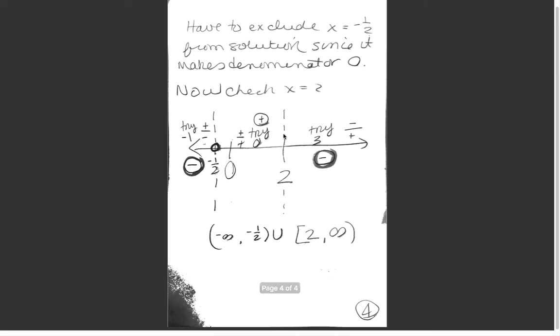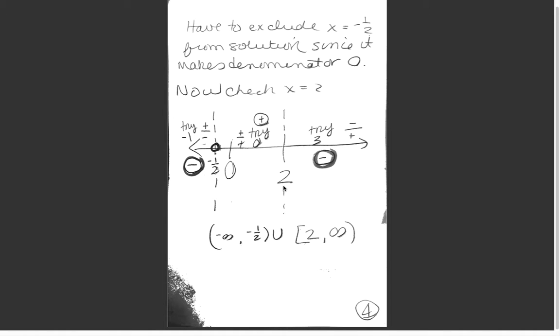So on the number line, I'm going to plot negative 1/2 and 2. And I know negative 1/2 will not be included, but I have to use it when I'm creating regions. So I'm going to draw the dotted lines at 2 and at negative 1/2. So I have 3 regions to check. Bigger than 2, between negative 1/2 and 2, and then less than negative 1/2. And we care for where it's less than 0, according to the problem statement.